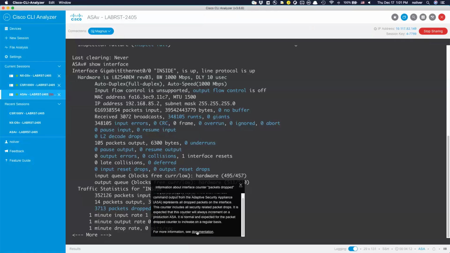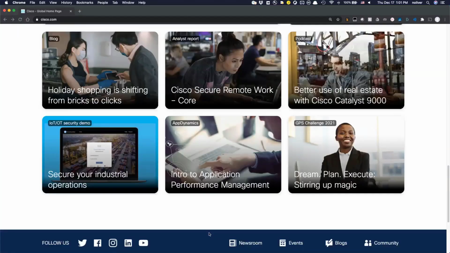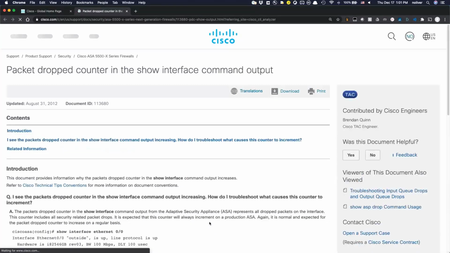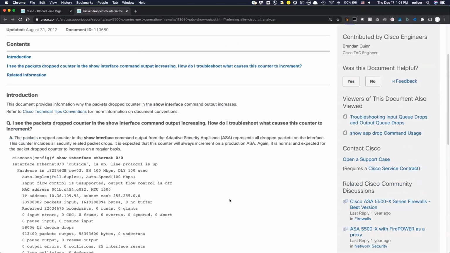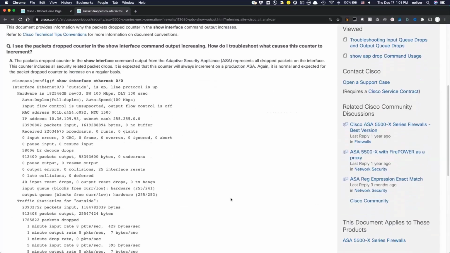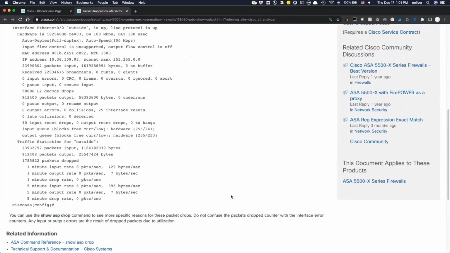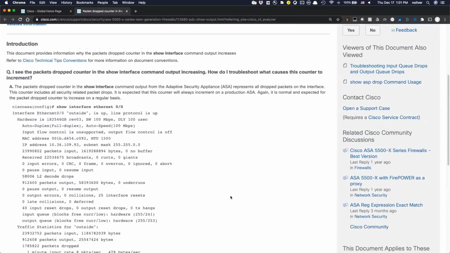I'm going to go ahead here and click on the documentation link, and we'll show you also that directly from the terminal, we can pop open troubleshooting guides. We can show you how to take this to the next level as you're working with CHH and understanding what's going on with the device. And in this particular one, you can see that this takes us to a packet drop guide where it talks about what the output is, what we're seeing, and how we might troubleshoot that.